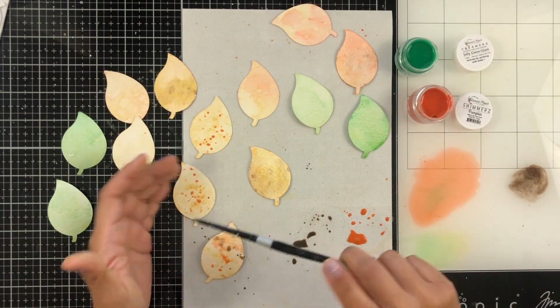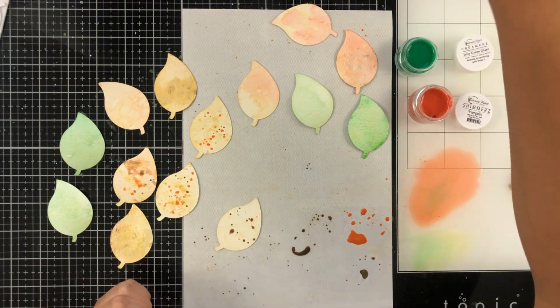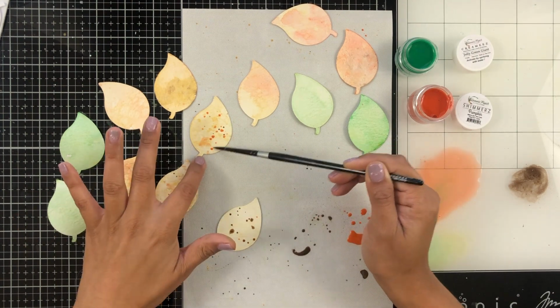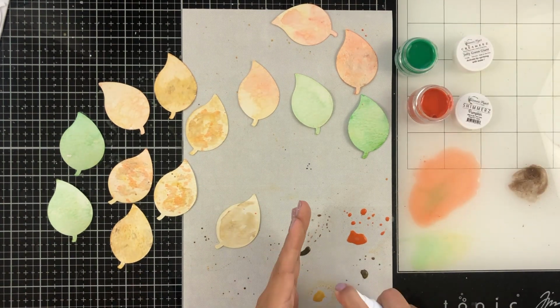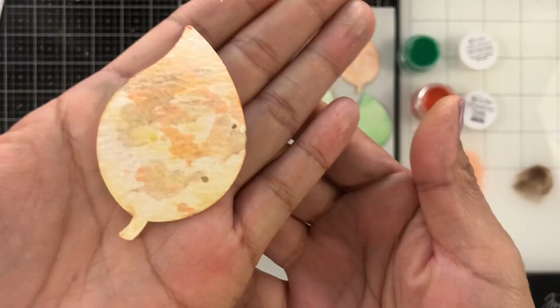We are encouraging everybody that is a part of the Facebook group to join in on this color challenge and use a color that you don't really reach for. So if you don't really use orange, or if you really don't like pink and you don't really use it, try to incorporate it into a project and have it as your main focus.